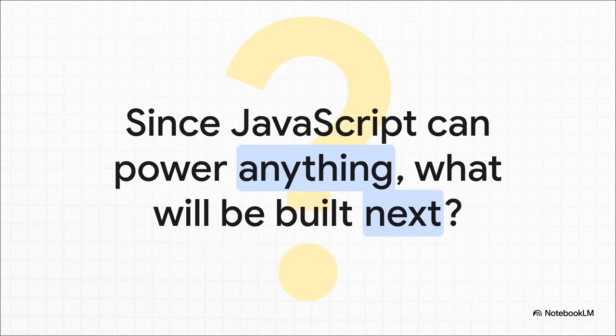So think about it. By freeing JavaScript from the browser, Node.js completely changed what was possible. We've seen it power everything from massive streaming services to tiny little smart devices. The language is truly everywhere now. Which leaves us with one last, and I think very exciting, question. What are we going to build with it next?